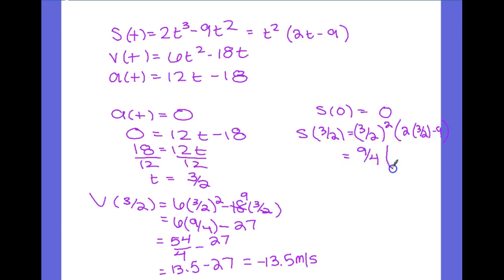So I have 9 fourths, but 2 times 3 halves, what's nice is the 2's cancel, and I get 3 minus 9, so you get negative 6. And now it's just easier multiplication than trying to have cubed it and get common denominators. So 6 and 4 both divide by 2, so you get 3 halves. So negative 3 halves times 9 fourths is negative 27 eighths, which is negative 15.